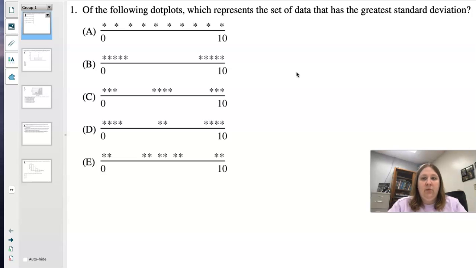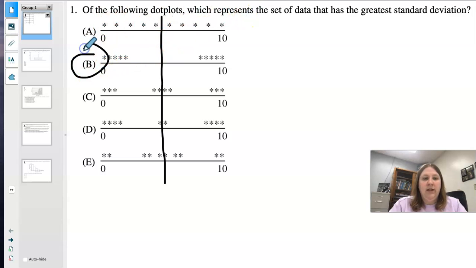So looking at number 1, the greatest standard deviation. Standard deviation measures the spread, and it's in terms of distance from the mean. For all of these, they are symmetric, so I know the mean for all of these would be right smack dab in the middle. So I want to look at which ones collectively have the points furthest away from the mean. When I look at B, I've got 2 big chunks that are outside of the mean. All of the others have points right at the mean that would lower the standard deviation, or here it's evenly spread, so our correct answer here would be B.